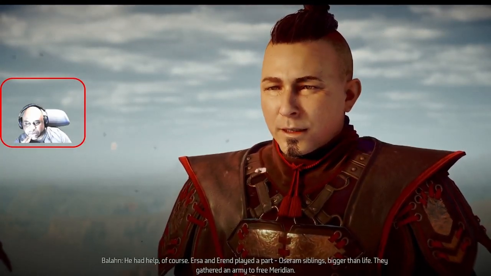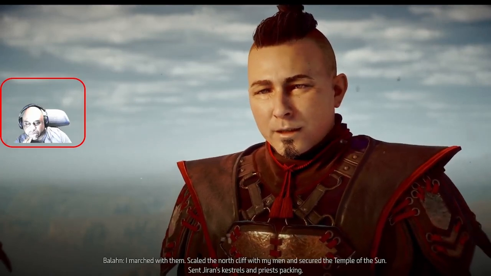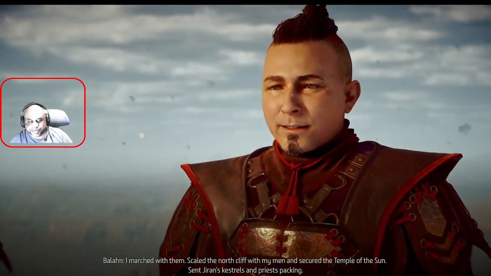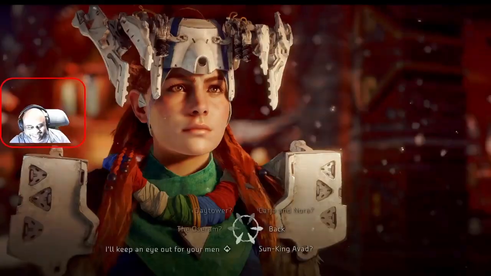Azaram siblings, bigger than life. They gathered an army to free Meridian. I marched with them, scaled the North Cliff with my men, and secured the Temple of the Sun. Sent Jiran's kestrels and priests packing. Now Azaram are a common sight in the city. And a common sound, too. They sure bicker a lot.